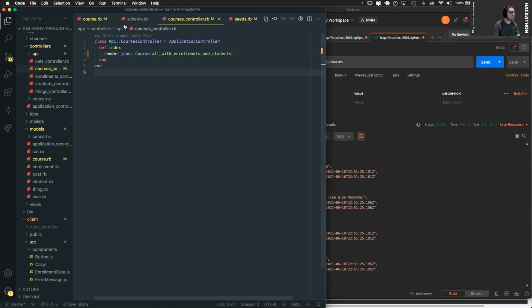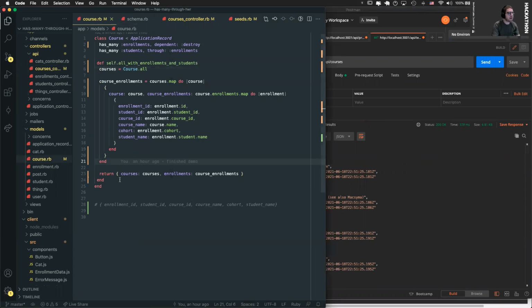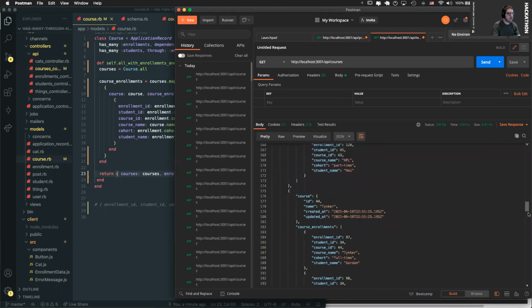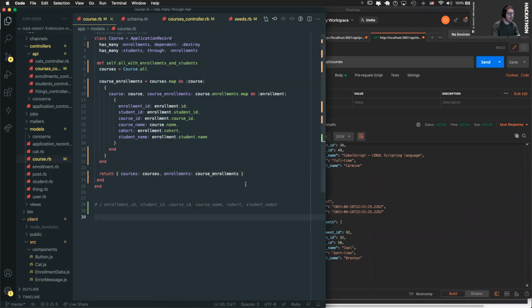So let's just kind of check this out. I think this worked. So, all right, what we should be expecting is an object. So we got this object here. Here's the opening curly, there's the closing curly. Here's the opening curly, and if we go all the way down, there's the closing curly brace. So that's what that is.